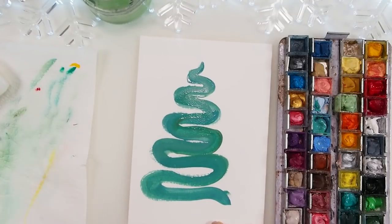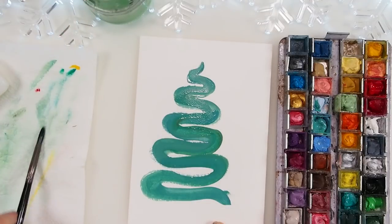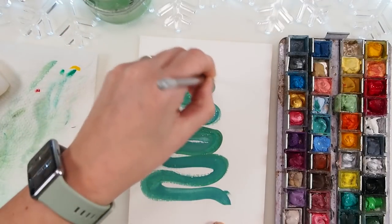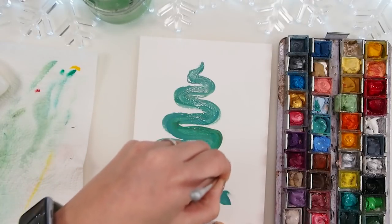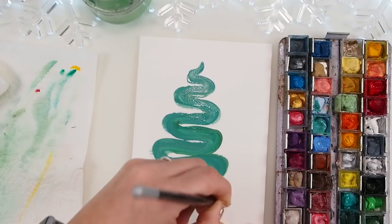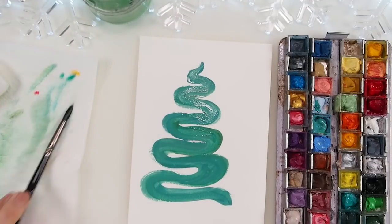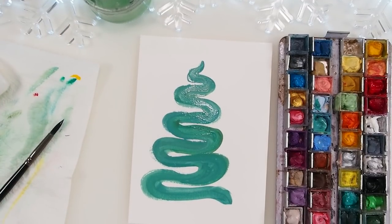Now we have this funny-looking Christmas tree. I like it. I think it's not that easy to go with this sort of line-ish idea. It feels easy when you see it done, but I've never done it before, so it's not as easy as I thought. It's a bit crooked on the side, but that's okay. I don't mind that. I'm gonna dry this and be back to you within seconds.